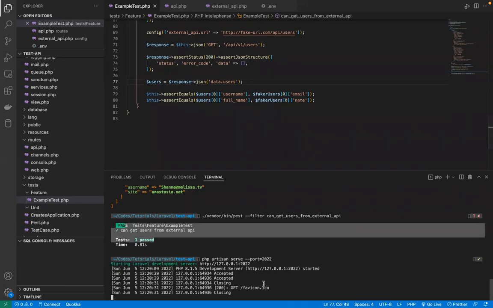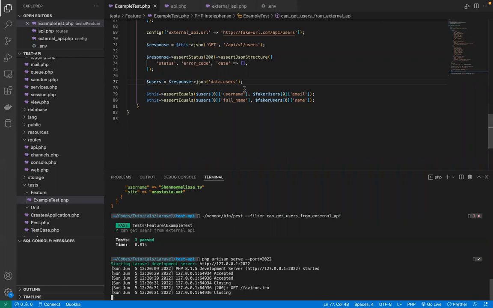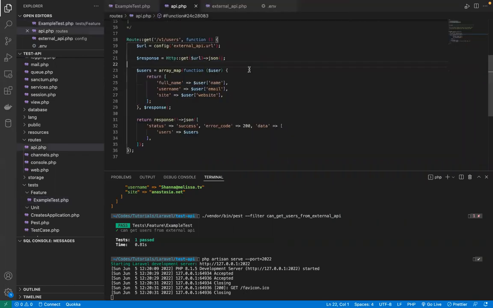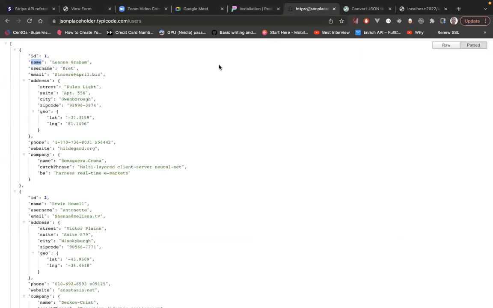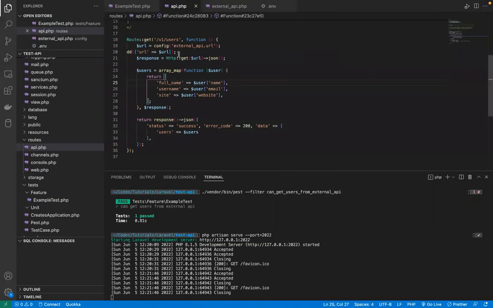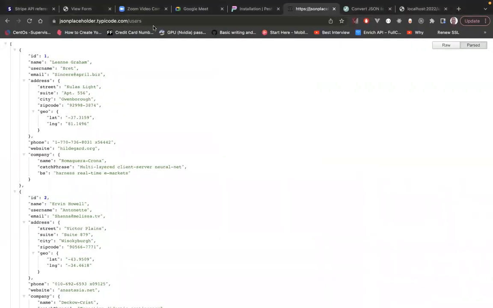And then when we host it using the real deal, the real URL, just to show you that this is the real deal, let's dump it out here. Let's say URL once again, just so that we have the confidence that we are hitting the real deal. Hit this, you see, this is actually hitting the JSON placeholder users endpoint, which is what we expect. So let's take out the dump and rerun this. Just once more. Our time is up.